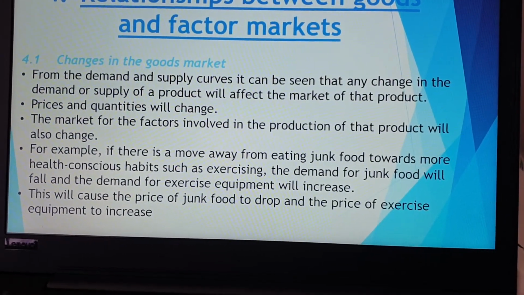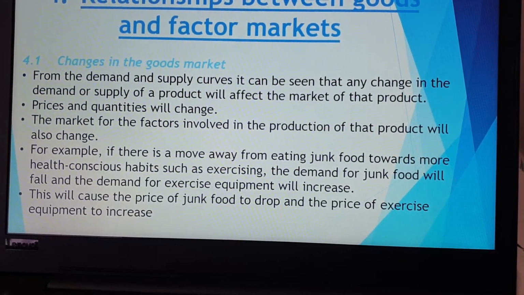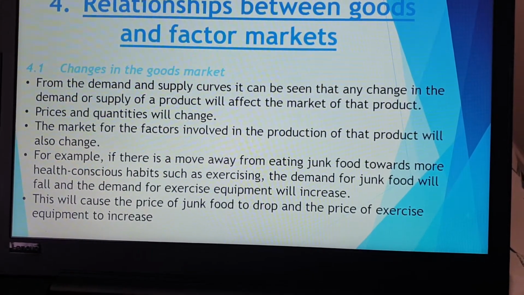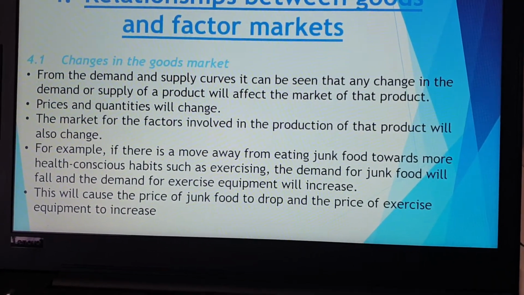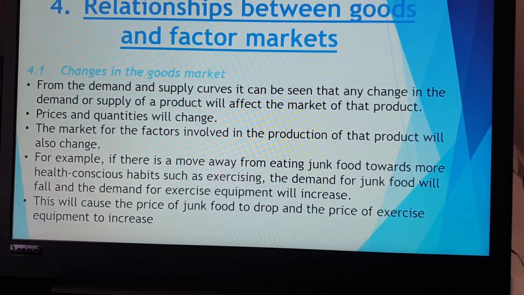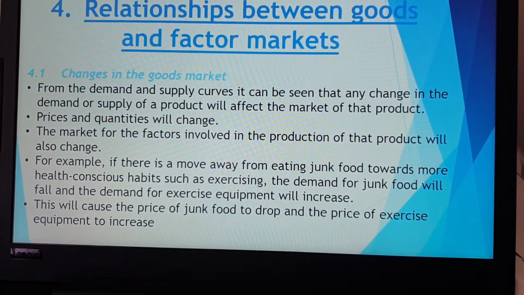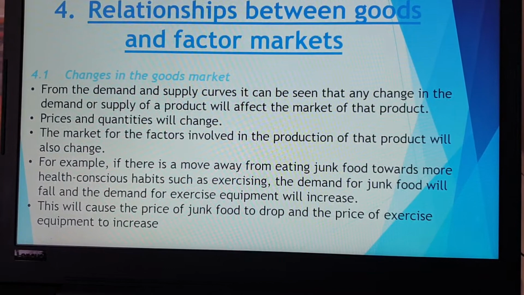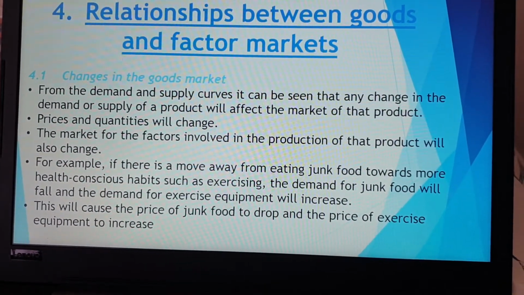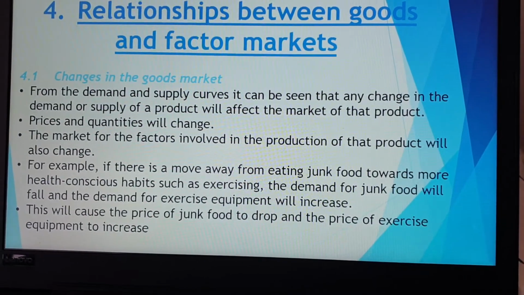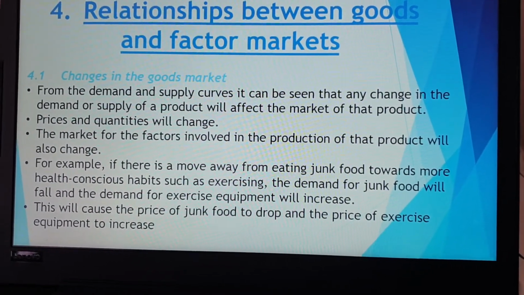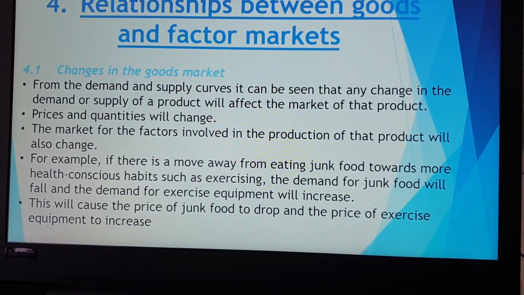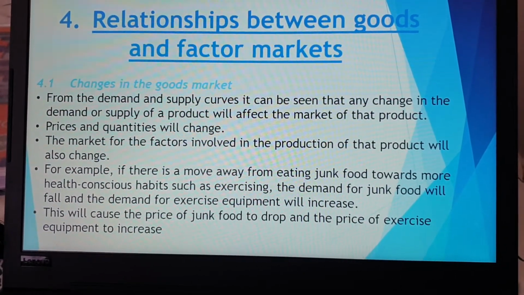Alright, so immediately there will be an increase in demand for more healthy food to build up their immune systems, and there will be a decrease in the junk food. This will cause the price of junk food to drop and the price of exercise equipment to increase. Because now the suppliers see that there's an increase in the demand for exercise equipment, so they would want to sell it at a higher price. But because there's no demand for junk food, maybe we'll see after this isolation period is finished that the price of junk food will actually drop to make sure that people come back to the businesses and start supporting them again and buy their products.